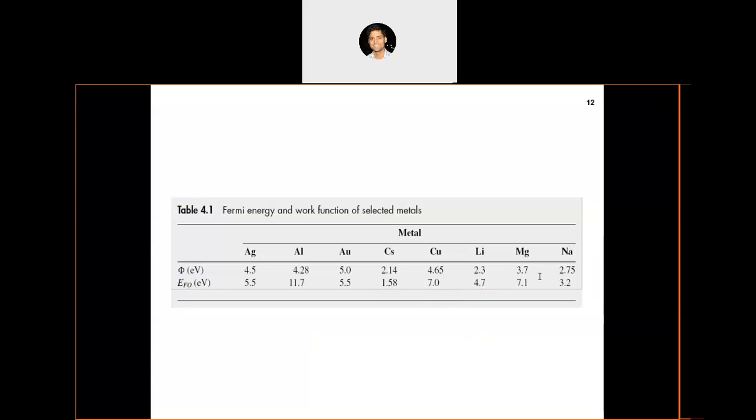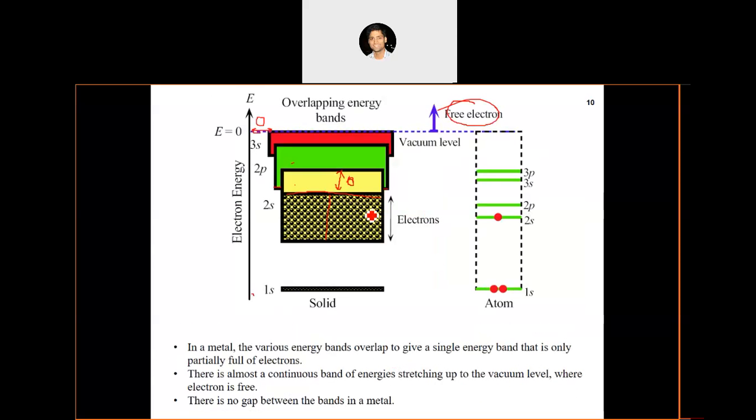There is a question: why in this class slide are electrons occupied in more than half the space? I explained this earlier. I think your question is about why the electrons are occupied in more than half the space? Because the energy levels are not uniformly distributed. So maybe the n by 2 energy levels come up to this energy level. N by 2, the number of energy levels will be the same. This much energy range will have n by 2 energy levels, and this will also have n by 2 energy levels. So although it is not half in terms of space, that is because the energy levels are not uniformly spaced.